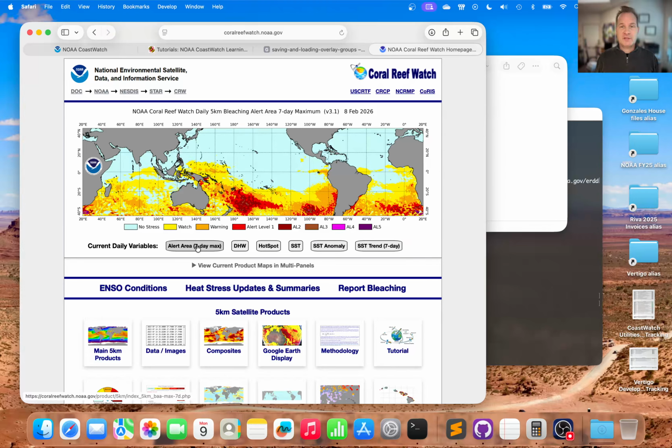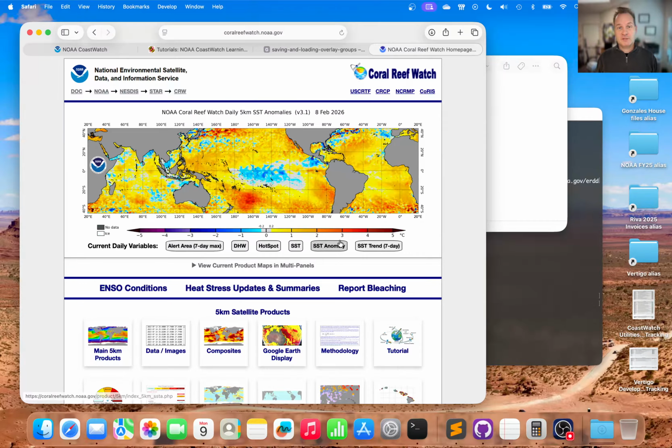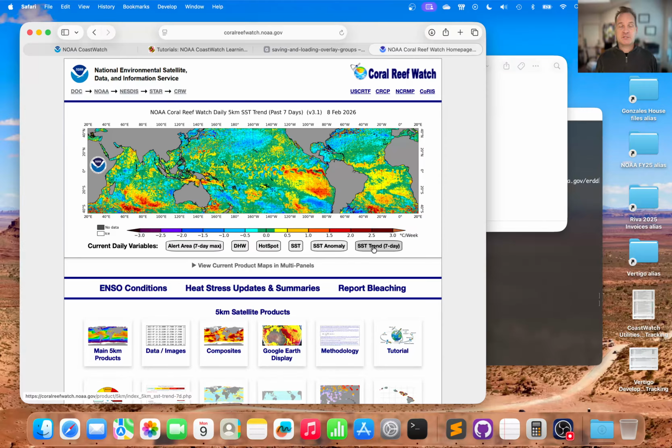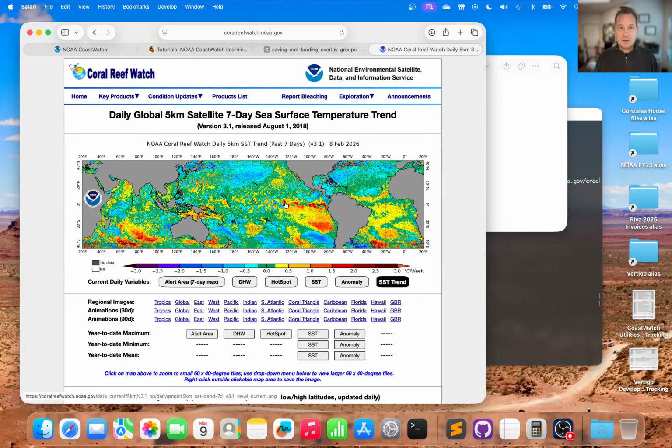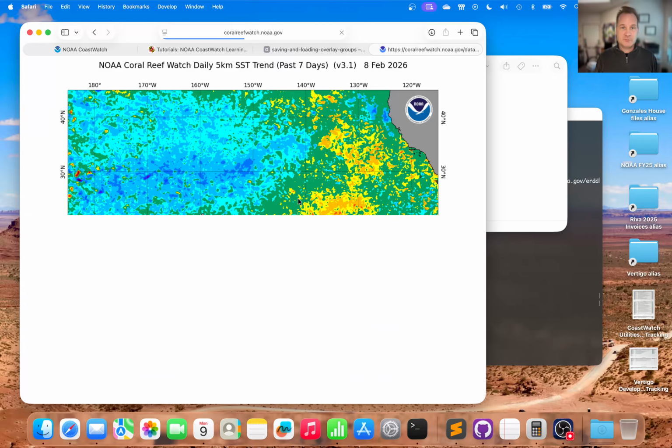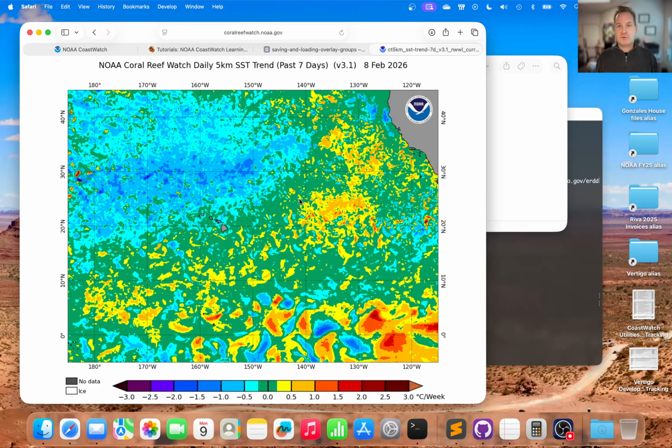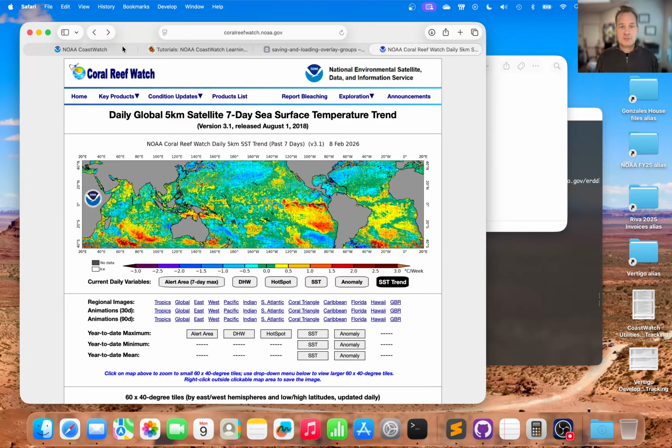And I've gone ahead and downloaded a couple of these data files. I've downloaded the SST anomaly and an SST trend, and so I'll show those. You can click on the website and you'll see a plot, and you can click on that plot and you'll see an enlarged version of where you clicked, but you won't be able to see the data values themselves and do any analysis on them or export them to a different format. So I'll show you how to do that.